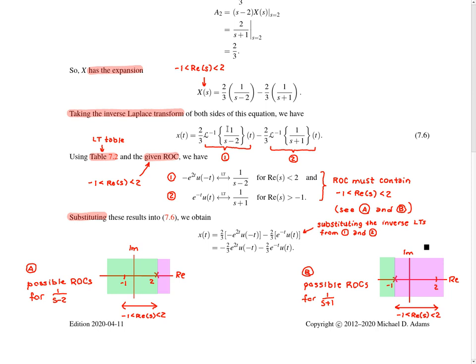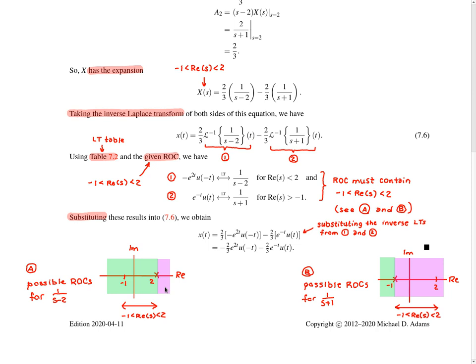So let's consider now the inverse Laplace transform of 1 over s minus 2. So this is this function written down here in the annotation. This is a rational function with a single pole at 2. So we have a pole at 2. And even before we go to our table of Laplace transform pairs, we know that this function has two possible regions of convergence. In other words, there will be two entries in our table that we can choose from. One which will correspond to a region of convergence which is a left half plane that converges to the left of the pole, which is this green region here. And the other entry in our table will correspond to a right half plane region of convergence which converges to the right of this pole, in other words, this purplish region here. And we have to choose between them.